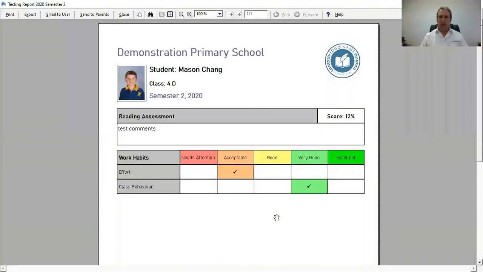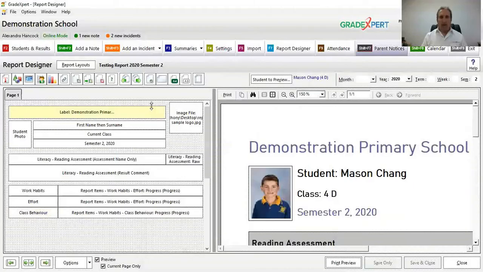It's a fairly straightforward one, but this is the basis of all the other report design options that you can choose. You can add graphs in here as well. Graphs are added in using the graph component. That's probably for a more advanced lesson, but just to show you what we can do here.